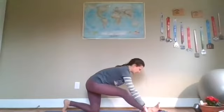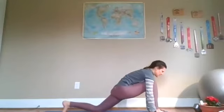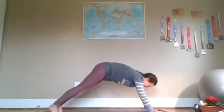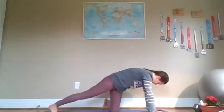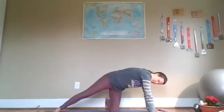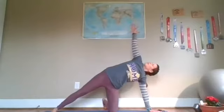Let's inhale, lift the head, lift the chest, and begin to walk the hands forward, bending the right knee. Step back to plank. We're going to drop the left knee, swing the left foot around, release the right heel to the mat. Right arm comes up for a side plank, Vasisthasana variation.